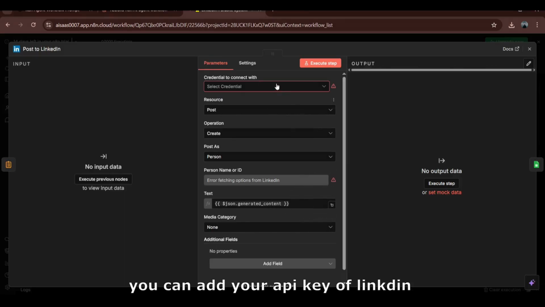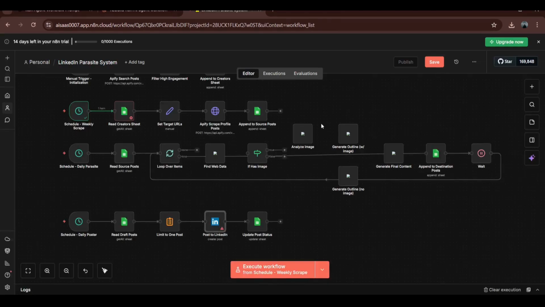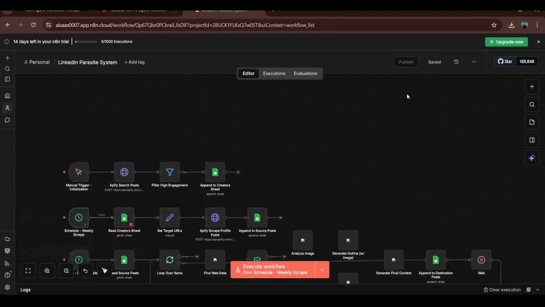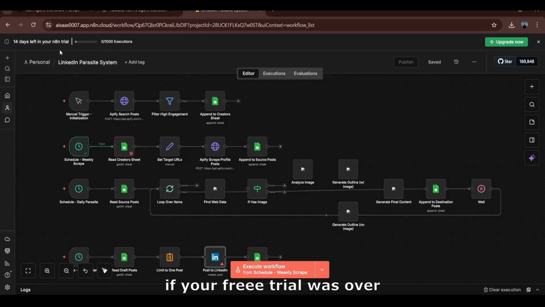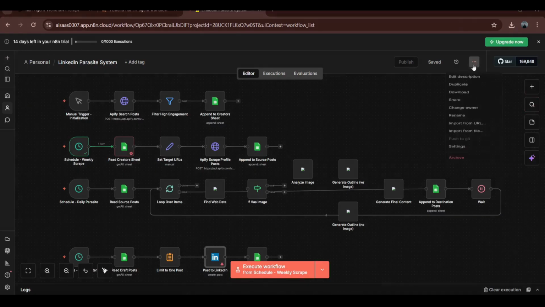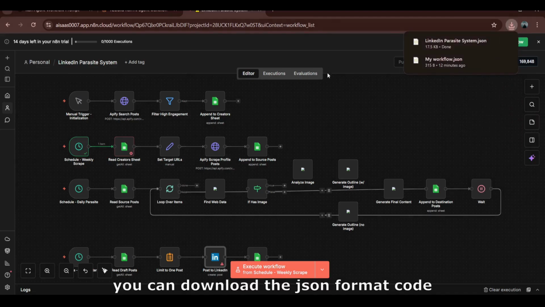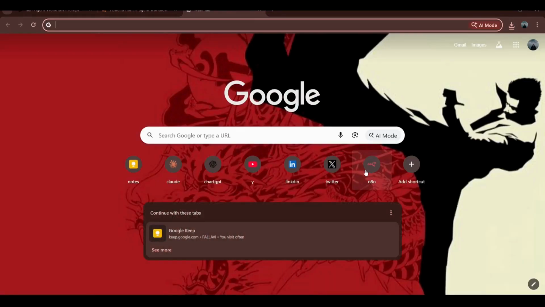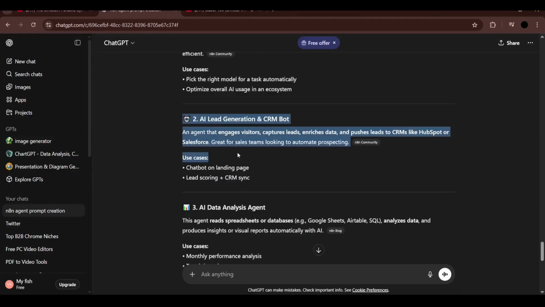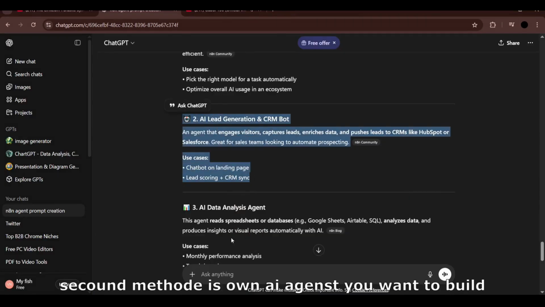You have to add the LinkedIn API key and the whole agent will be able to run. See, the free trial was over. If the free trial is over, you just have to log into another Gmail account and you can use it, because n8n provides a 15-day free trial.